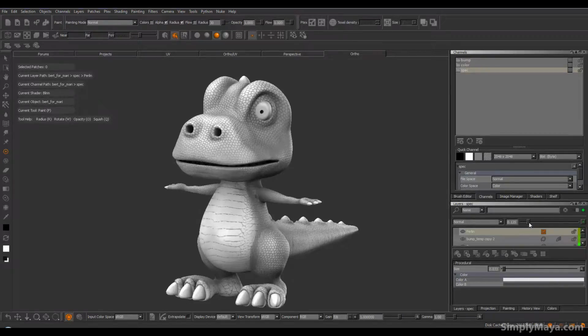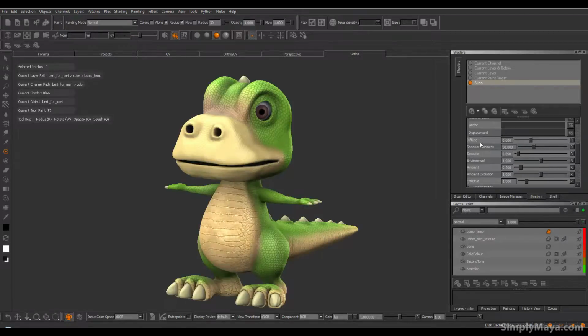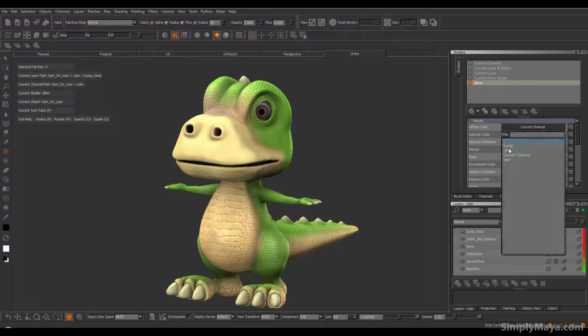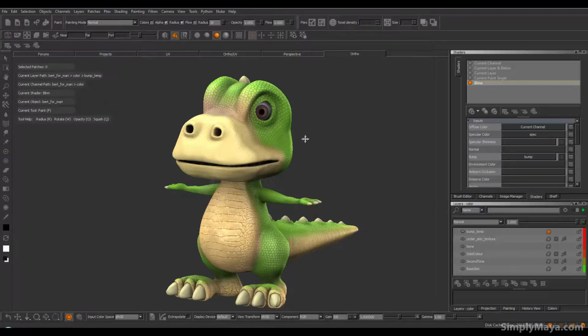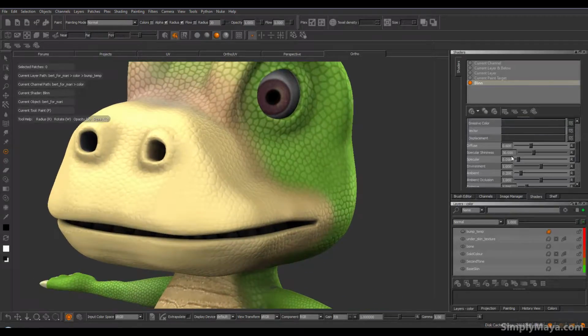Again, we'll have to flick back to the color channel and see how this affects our spec. So let's go to color channel, let's go to our shader, and under specular color here, let's give it our spec channel. Okay, and you won't have seen much of a difference, because this shader doesn't actually have a lot of specular shininess to it, so let's turn that up to a point like so and get that kind of a sharp edge specular highlight.